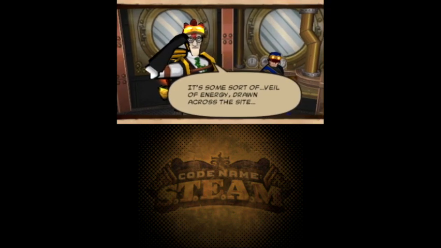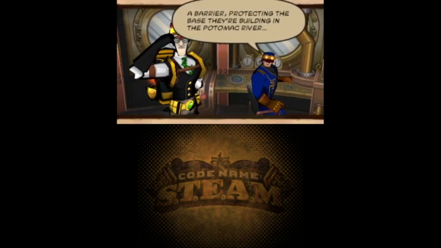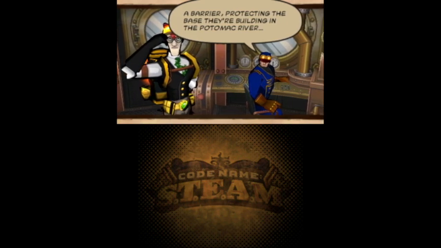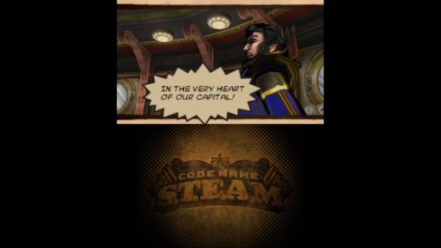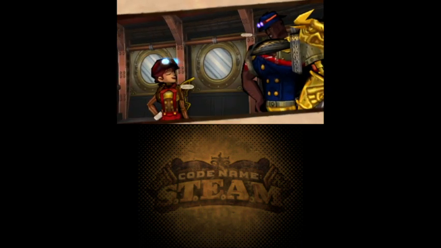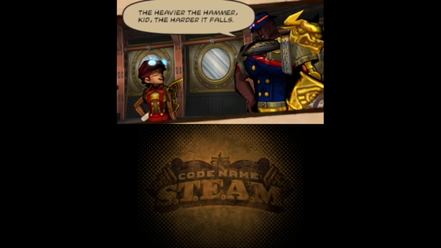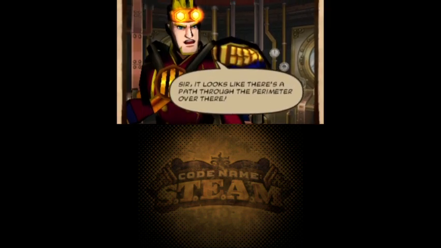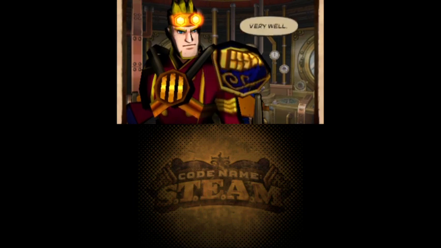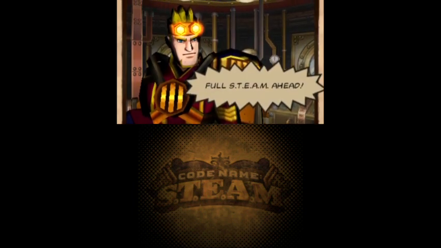It's some sort of veil of energy drawn across the site. A barrier protecting the base they're building in the Potomac River. In the very heart of our capital. Reckon that's gonna take one big hammer. The heavier the hammer, kid, the harder it falls. Sir, it looks like there's a path through the perimeter over there. Very well. Full steam ahead!